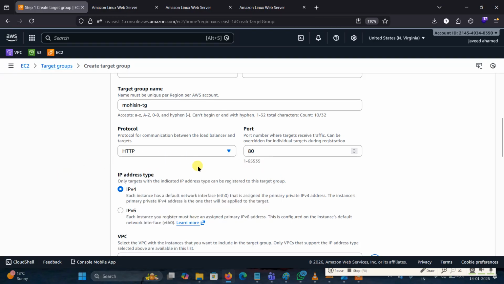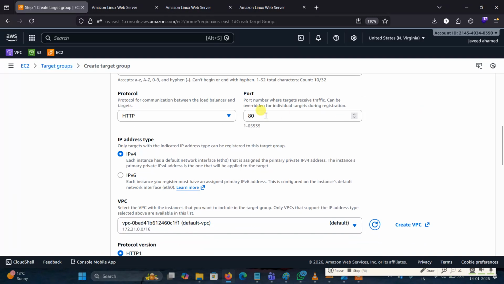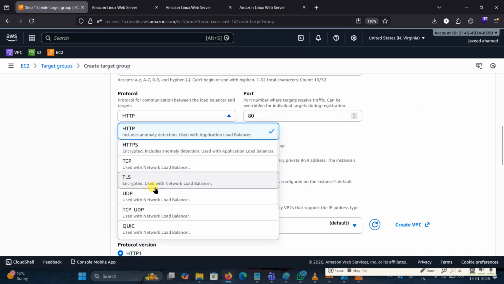This time I want to create an application load balancer. The only thing is, everything in the lab is the same for the application load balancer and the network load balancer. The only difference is that when you create an application load balancer, you need to select HTTP. When you create a network load balancer, we need to select the port TCP and UDP. This time I want to create an application load balancer, so I just selected the HTTP port. If I want to create a network load balancer, we need to select TCP here.